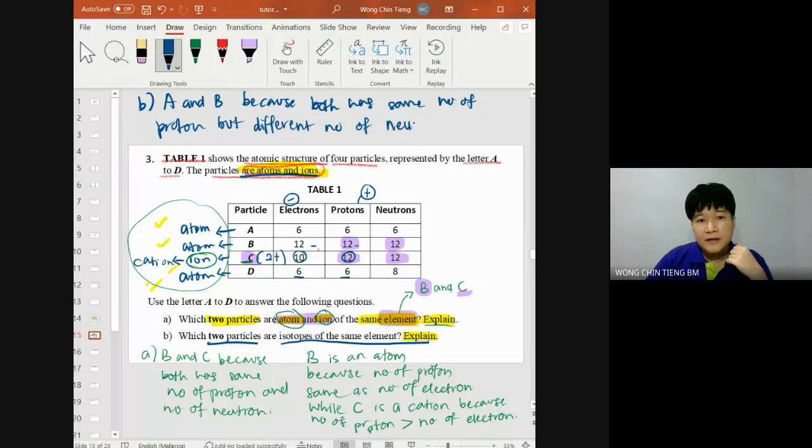Saya nak tukar mindset kamu sikit. Soalan explain bukan soalan susah. Soalan explain adalah soalan markah banyak. The more they ask you to explain, the higher mark that you have. Okay? So it's not a tough question. Macam mana kalau kamu boleh tentukan A and D, you should have the answer already. So just write on how you identified them and then you will get it.